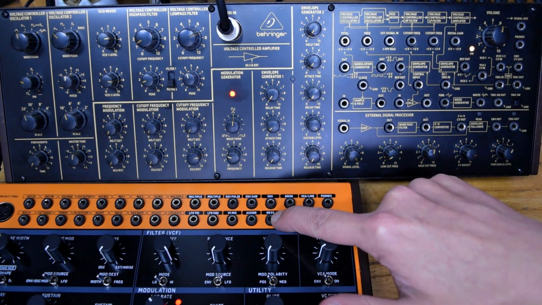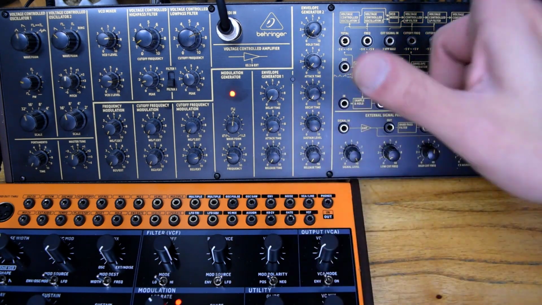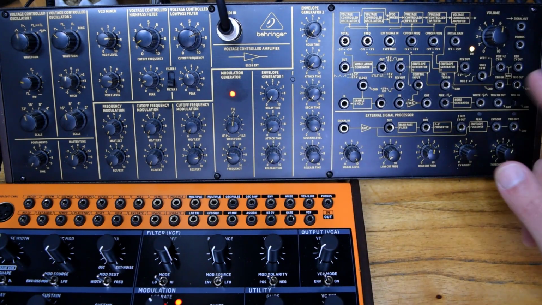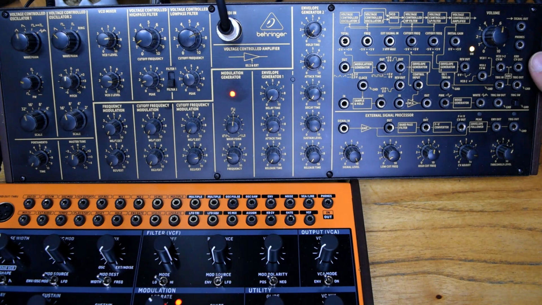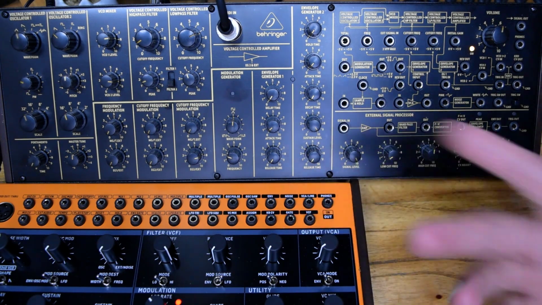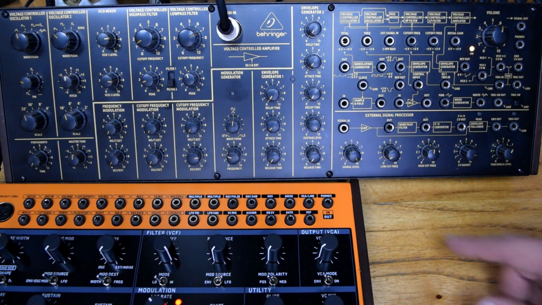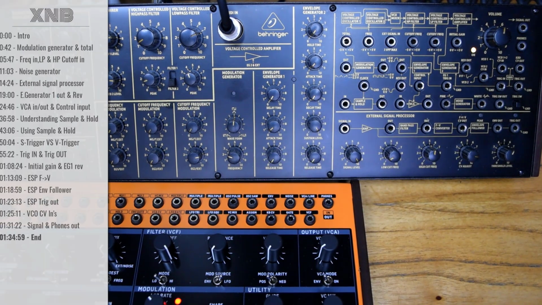We have the keyboard CV out, where we can connect it to a different synthesizer and just manage the CV of the oscillators. Well, this one is the same. But remember, this one works a little bit different, right? It works on hertz per volt. So it's going to be usable if you maybe have a different unit of this one, or maybe a different unit that uses the same thing. In this case, if I connect it right here, it's just not going to work. I'm going to need to go through a converter and then go through here. So, all right, that's it.